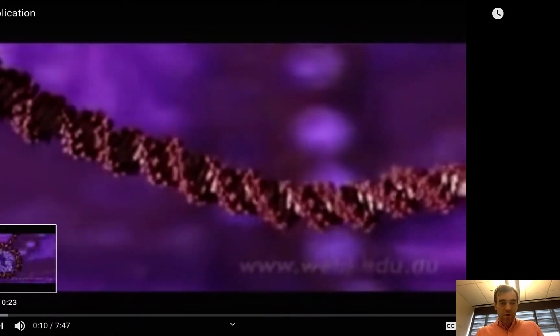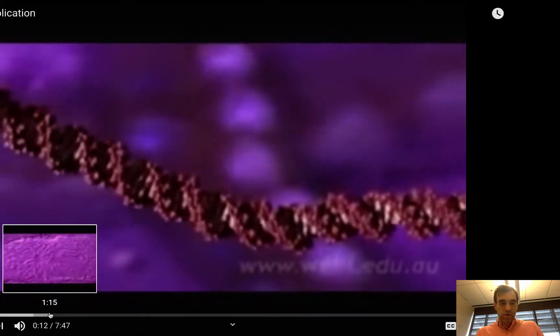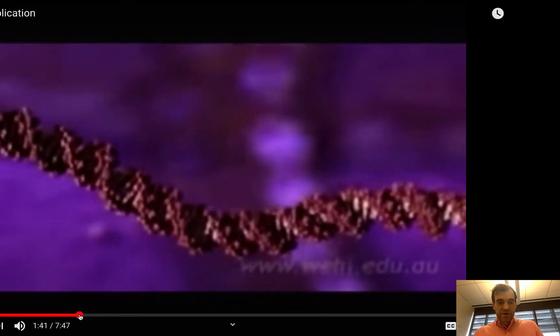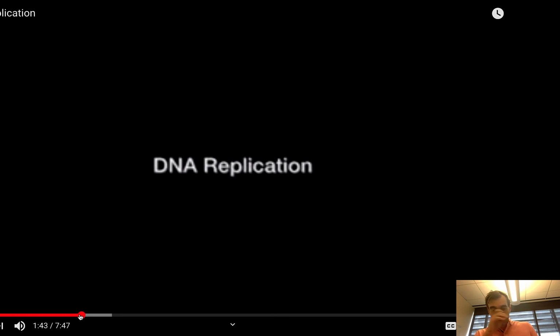In this animation, we'll see the remarkable way our DNA is tightly packed up so that 6 feet of this long molecule fits into the microscopic nucleus. We're going to skip to the point.